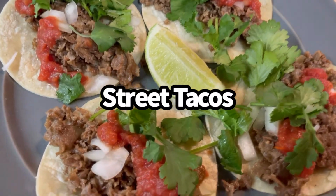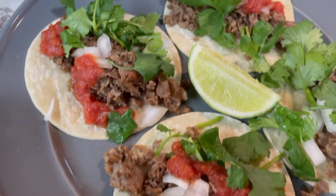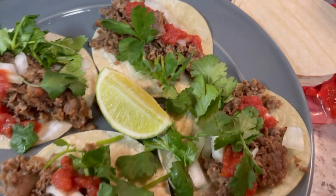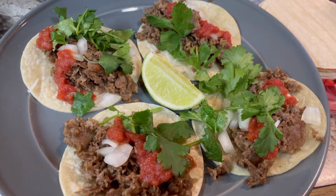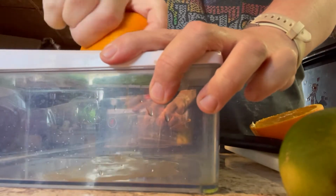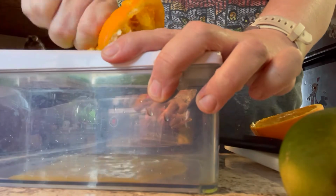Okay, the last recipe I'm going to share with you guys is for street tacos. Now, we just had the snowstorm. It is harder than hard to find a lot of the things that I want at the store, so I couldn't find some thin sliced steak or skirt steak or flank steak, so I just bought some steakums. It works. I just diced up the little thin steakum steaks and cooked those.